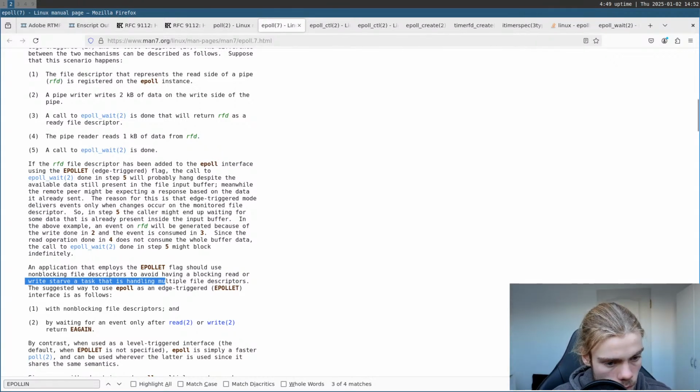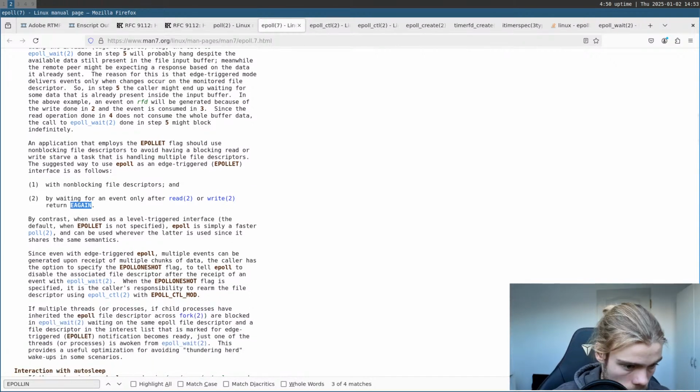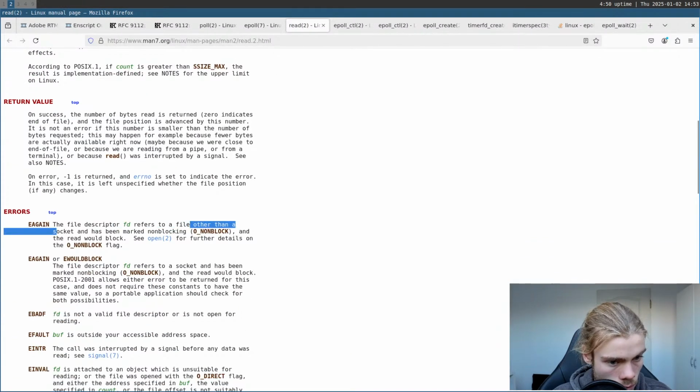Non-blocking file descriptors by waiting for an event only after read or write return EAGAIN. The file descriptor refers to a file other than a socket and has been marked non-blocking, and the read would block.